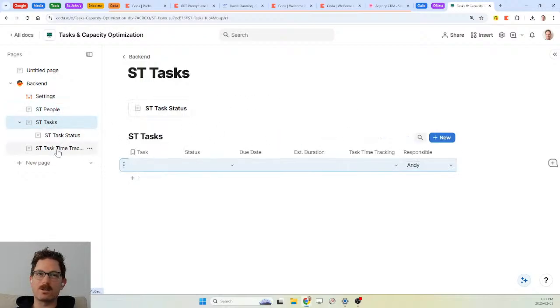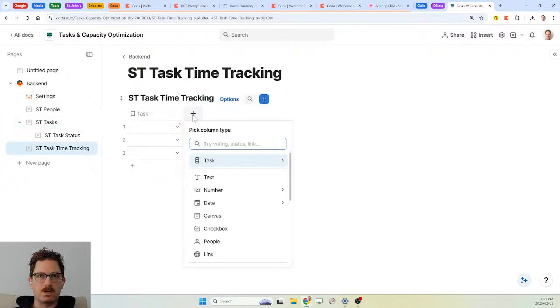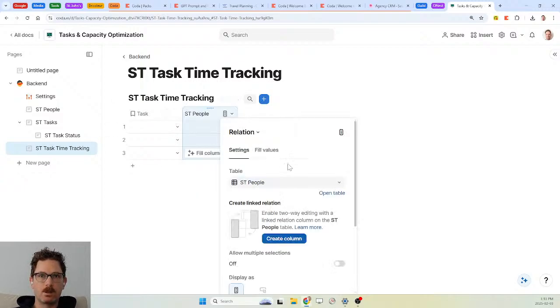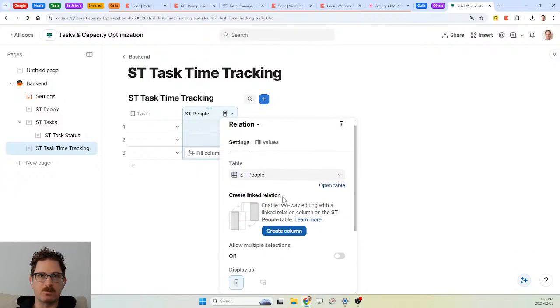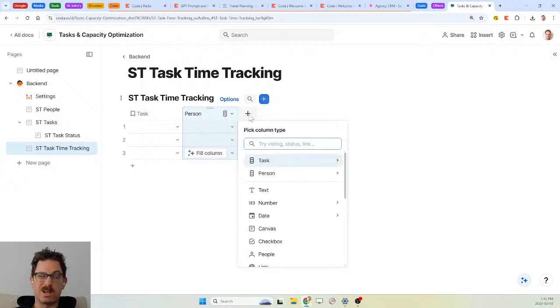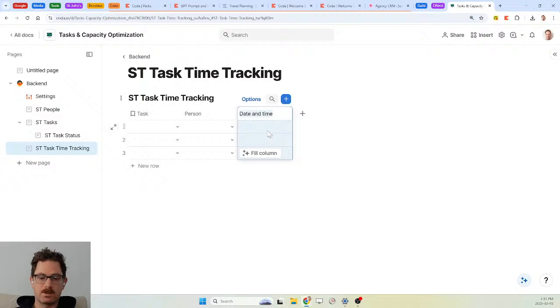Just rolling along here. Okay, so task time tracking. We want an st people, and we're just going to leave that open to be able to pull in whoever the person is who clicks the button in time in the task. And we want the date and time. This would be like start.